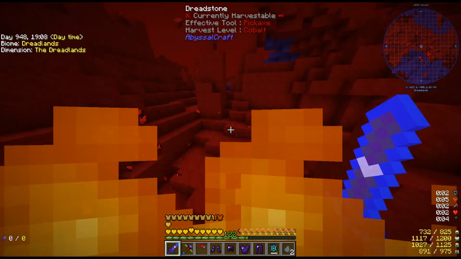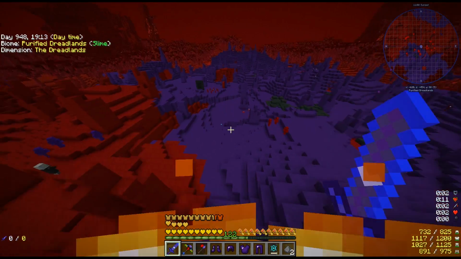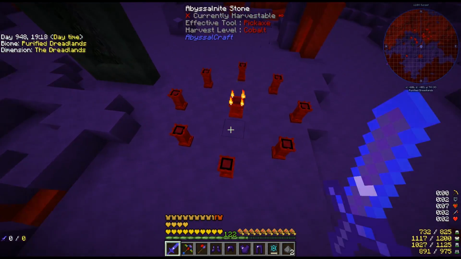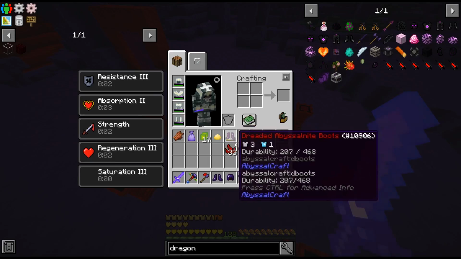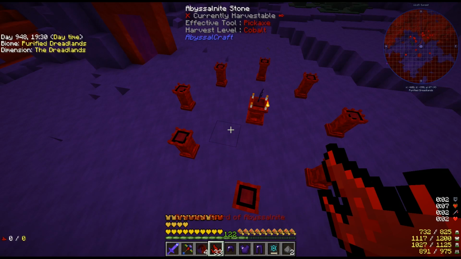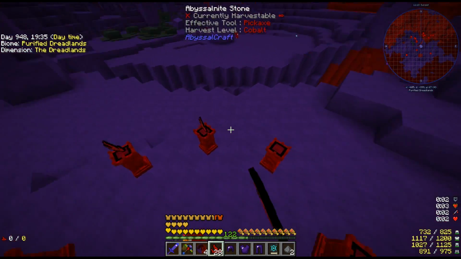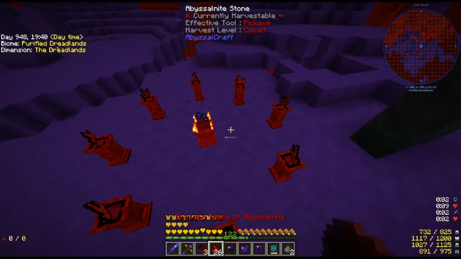Come on, there we go. But you need a total of 28. I have 33 right now, and I actually have more in the overworld. But we're going to get this started. This ritual needs to be done in the Dreadlands. So I'm going to place down my boots. And let's get everything in my hotbar already. 1, 2, 3, 4, 5, 6, 7. And 8 is the Dreadlands Essence.